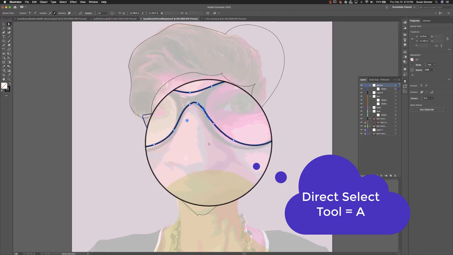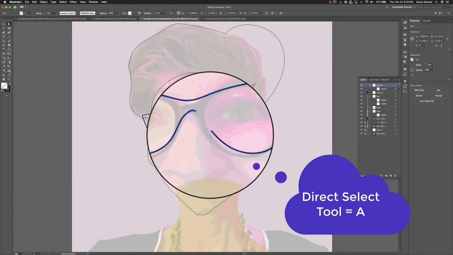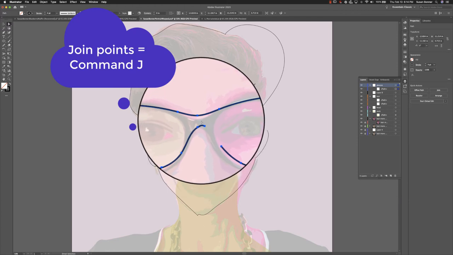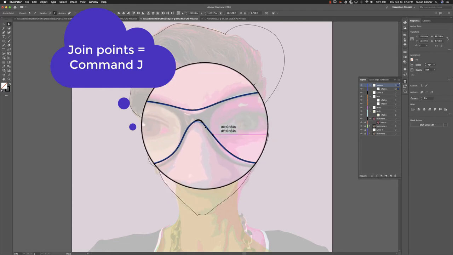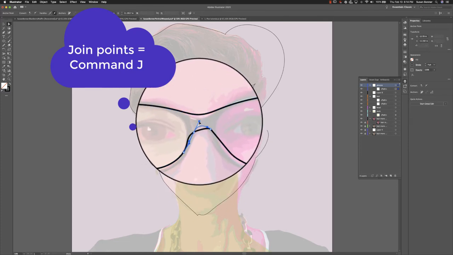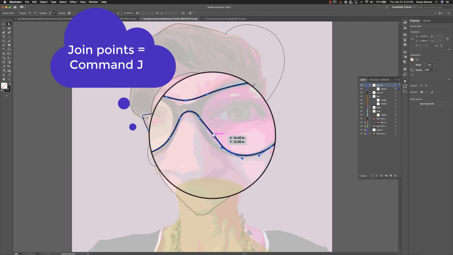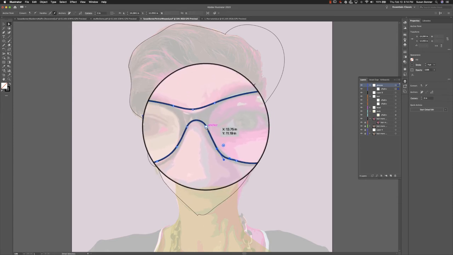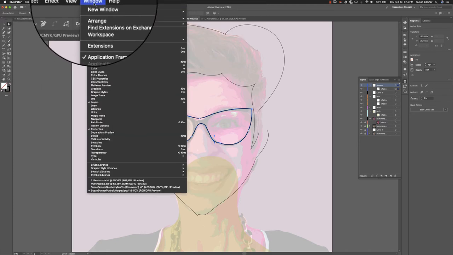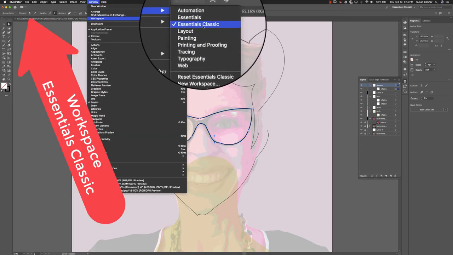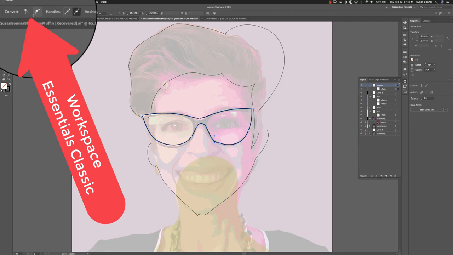Deleting would be fantastic, but you can't really do that, because it actually gets rid of these. If you hit A and scrub over them and then hit Command J, that will do joining. That's an important element because you can really get in at getting the anchor points to where you want. So now I'm going to kind of go through and make this better. You can see that this one is straight. I'm set up in my workspace with Essentials Classic, and that helps me to be able to see all these convert anchor handles tools, and that's super helpful.